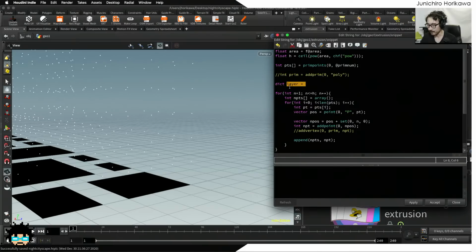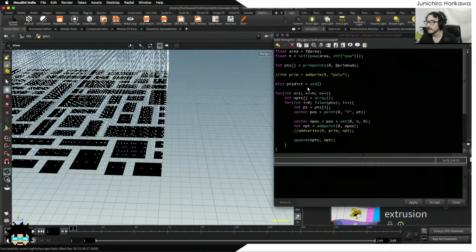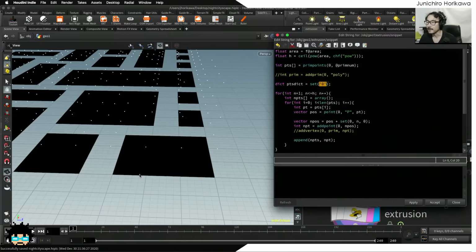Well, let's name this the root dictionary name, like PTS dict, since we're going to store the points information here. Initially we have only the bottom plane here, so I'm going to start with 0, which I am going to use as an indicator to define which layer we are in. So 0 means it is in the first layer, the bottom layer, which is drawn as black right now.